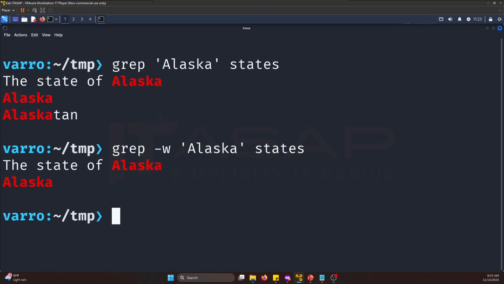What is this -w option? How does it work? When can it be helpful? What are some gotchas to watch out for? I'll fill you in on these details, and by the end of this video, you'll have confidence that you can really zero in on any pattern you are looking for.